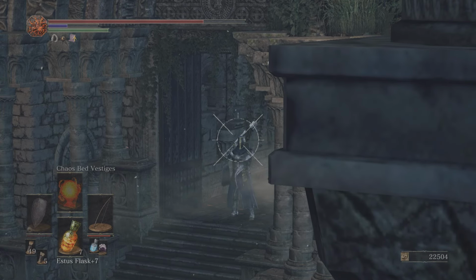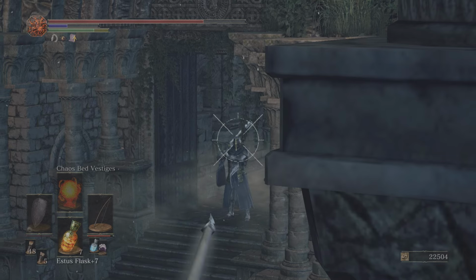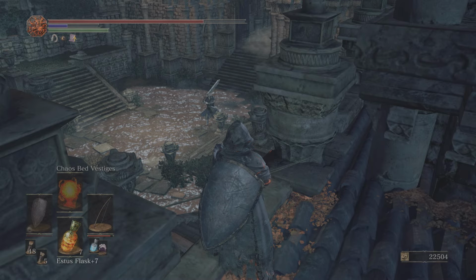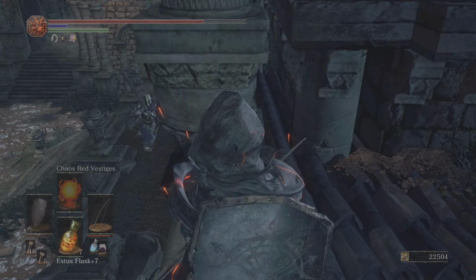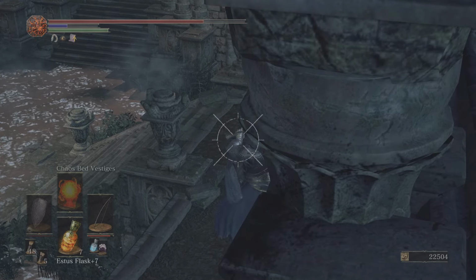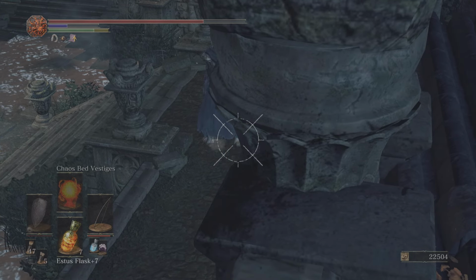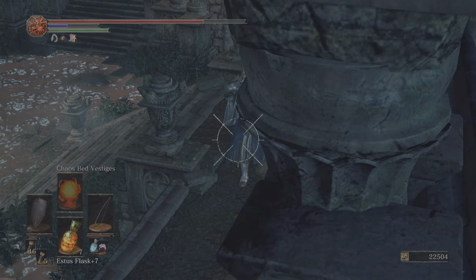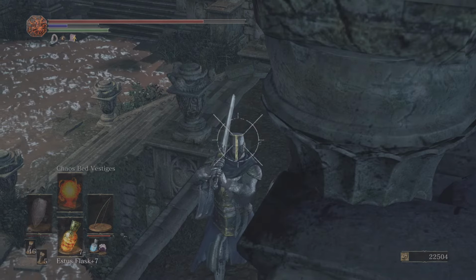This one at the door, even more important, you have to kill, as he drops a ring. And this is where we're going to get our Magic Stoneplate Ring from. Key point of note is we're going to do this area again in New Game +2, and this enemy drops an upgraded version of the Magic Stoneplate Ring as well.